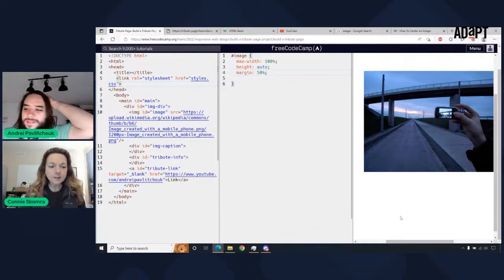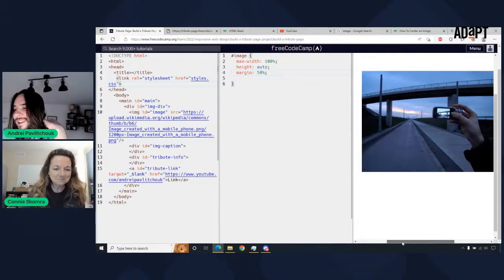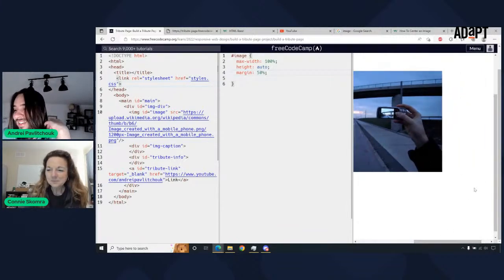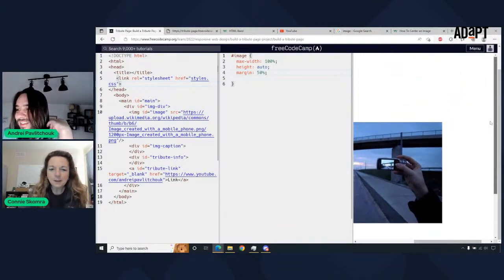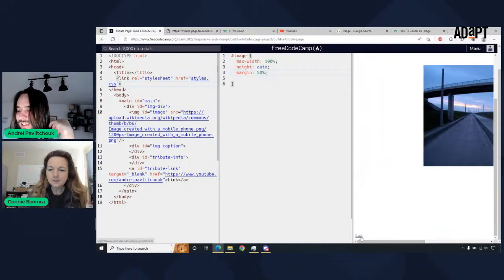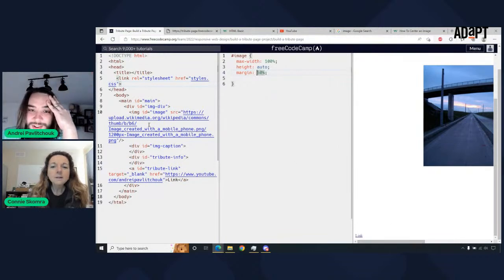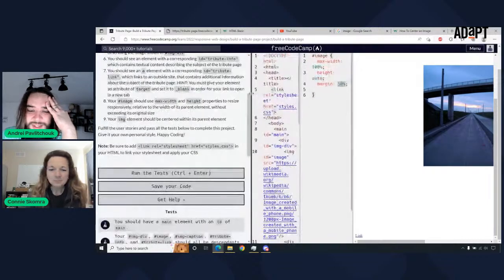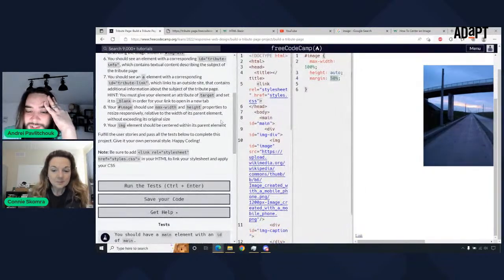Okay, well, we can try that and see if it likes it. Yeah, look, it's in the center. Is it in the center of the whole page? Well, yeah. Look, the link here is 50%. It's in this. So, I don't know. It probably is wrong, but whatever. Let me just expand this out. So, let's just run my tests.